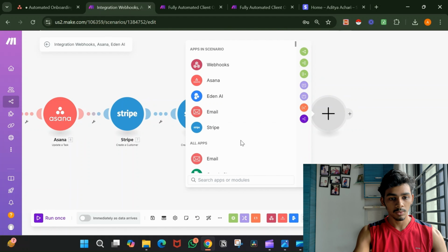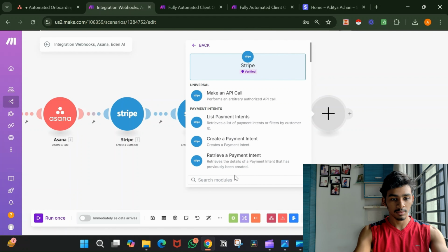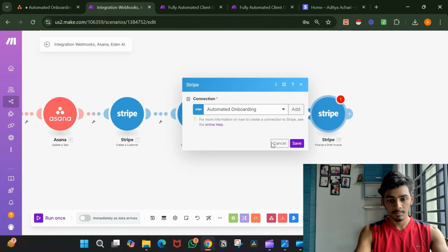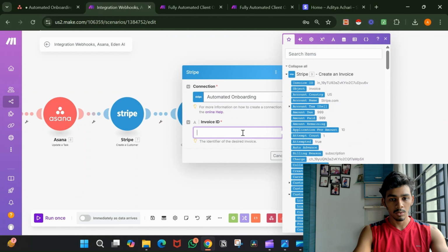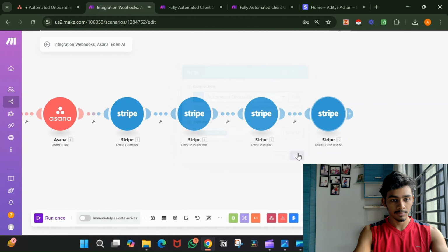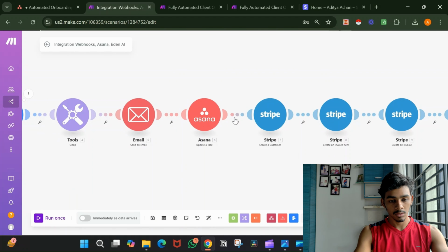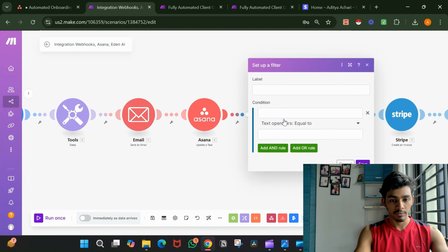Okay, so now if I go back to Stripe, we finalize, and now we just put in the invoice ID. Now it will finalize it. One final thing that is left is adding the filter.